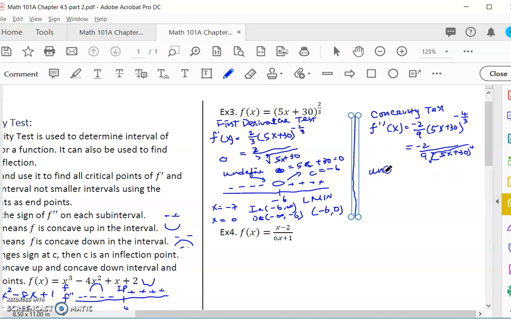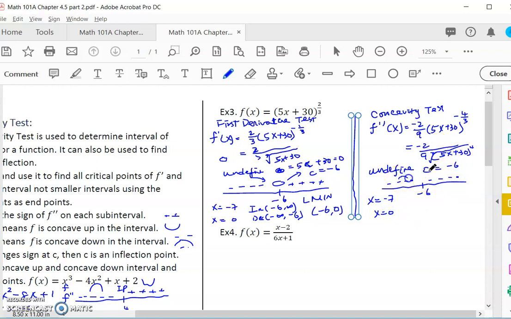This is always positive. So what is the undefined number? Undefined again at x equal to negative 6. So we do the same thing again, still negative 6, but we plug in here. When I plug it in, this is always positive, right? If I plug in x equal to negative 7, this is a negative number, but when I raise it to the 4th power, it's positive. So multiplied with negative 2 over 9 is negative. And when I plug in x equal to 0, again this is positive, and it's still negative.